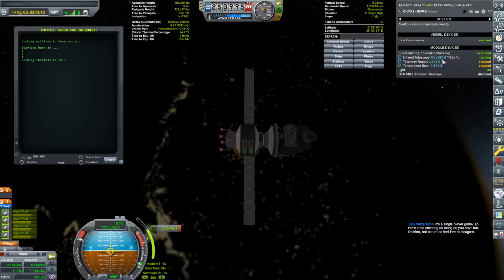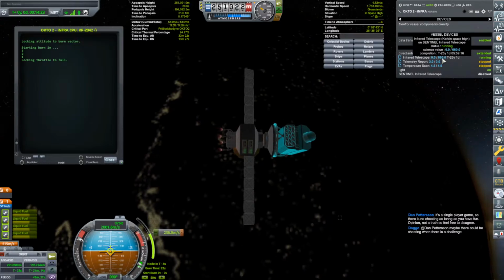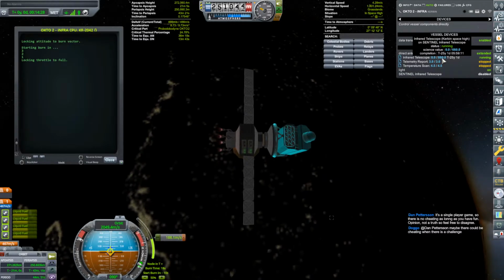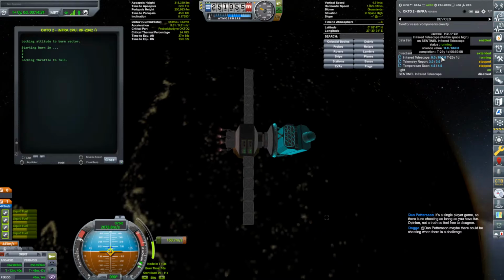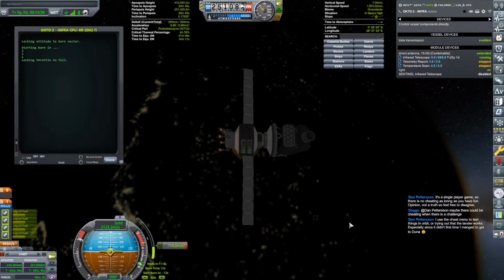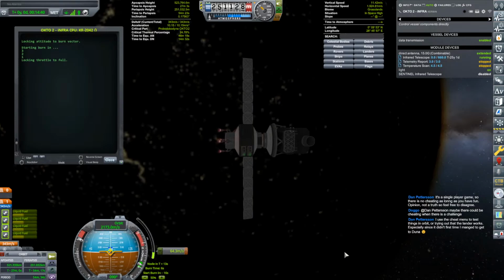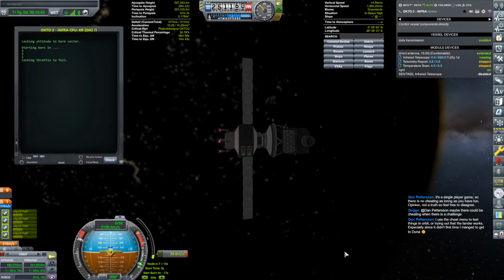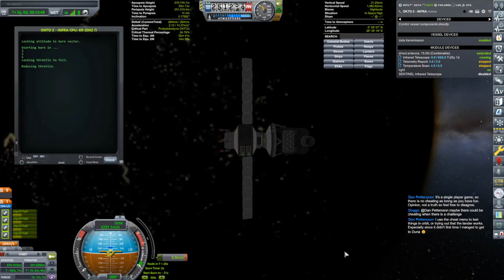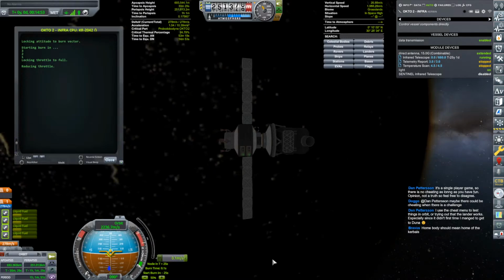So there's 660 science from this infrared telescope. Oh, here it says Kerbin Space High only. Or wait, no, that's just where I am. Never mind. But 660 units of science points here, but it takes 25 years to collect it all. So that's not exactly a great rate. Use the cheat menu, test things in orbit. Yeah, that's exactly right. Let's see. I advise doing that in my tutorials all the time.